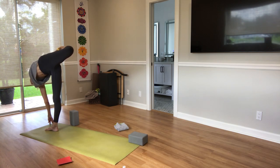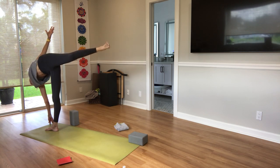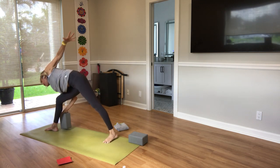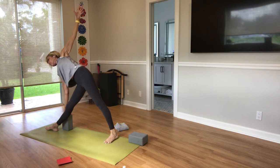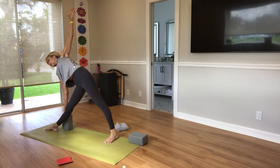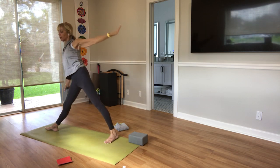And if you're holding the bind, let it go gently. Good. Now soften your front leg. Step back a generous amount. Right hand on the block again, back to triangle pose. Breathe in. Look down at your right toes. Inhale, rise to stand. Take the block with you.